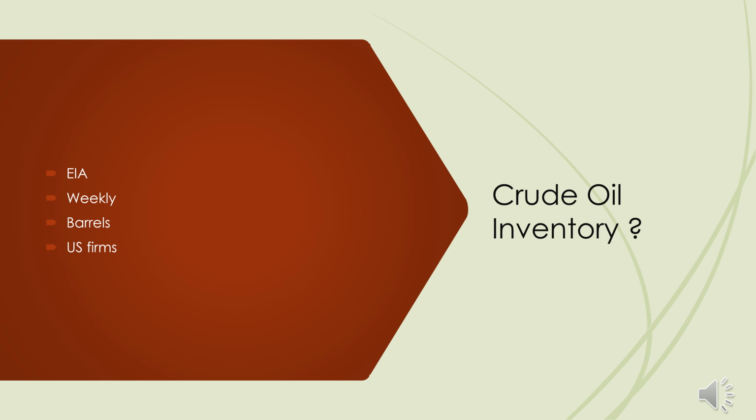So now, first look at what is crude oil inventory. The Energy Information Administration's crude oil inventory measures the weekly change in the number of barrels of commercial crude oil held by US firms. The level of inventories influences the price of petroleum products, which can have an impact on inflation.